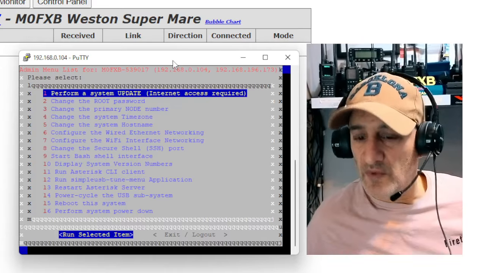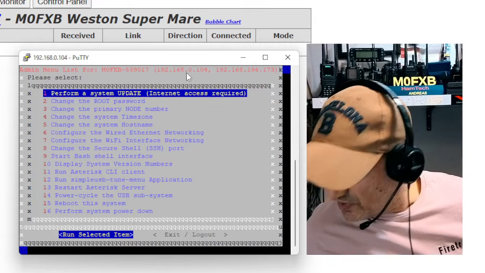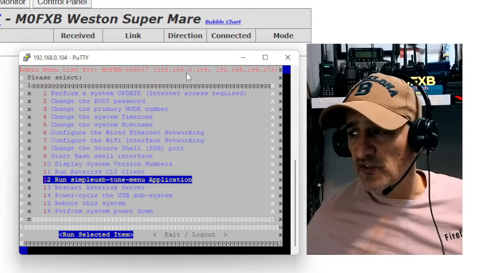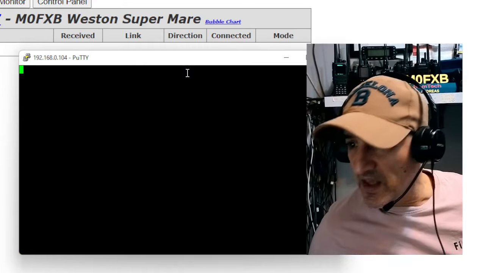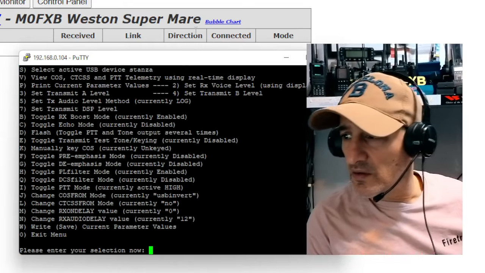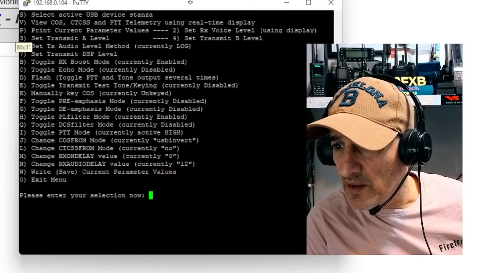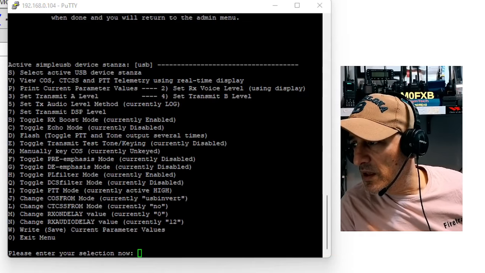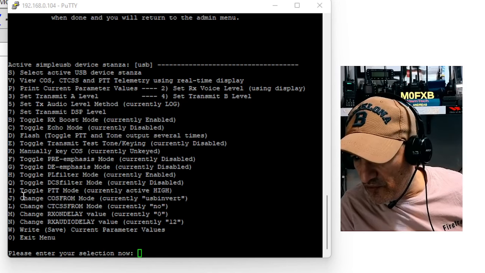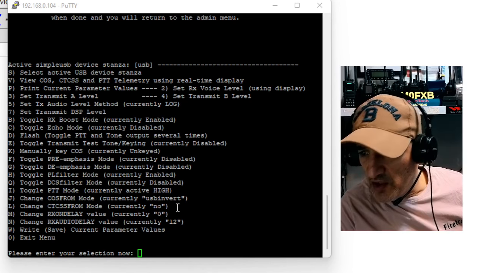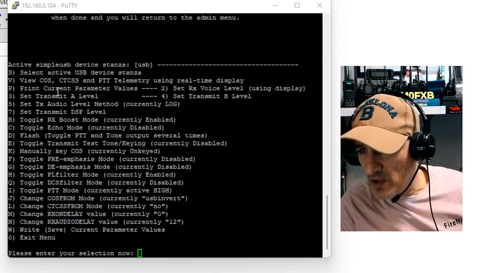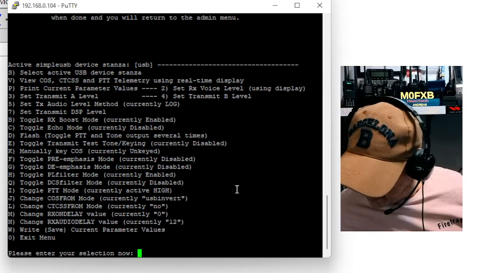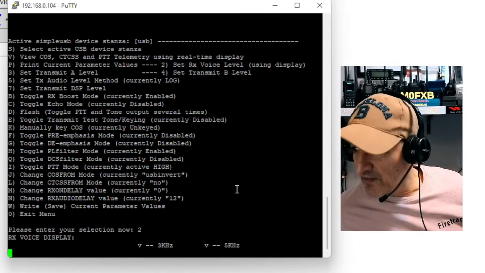Then you go enter, and we're in now. Just go down into simple USB. Run simple USB tune menu, which is number 12. Press enter, and this is our menu here. See if we can expand that a bit. The important one is number 2. I told you about the settings: you've got I, high, and J, USB invert. I didn't set any of the other ones. But to change the volume, we're going to press number 2 here, and then enter.